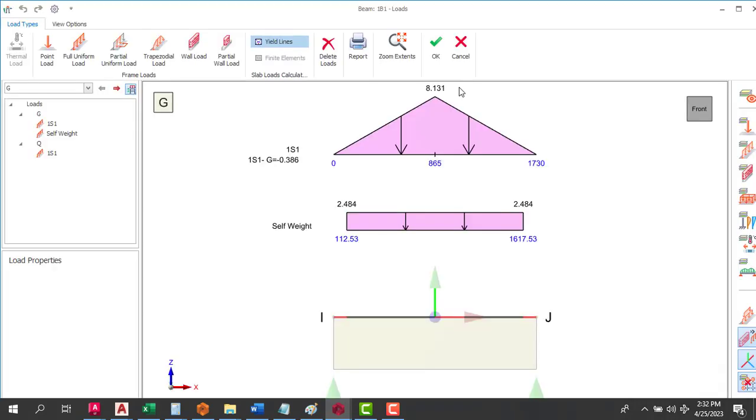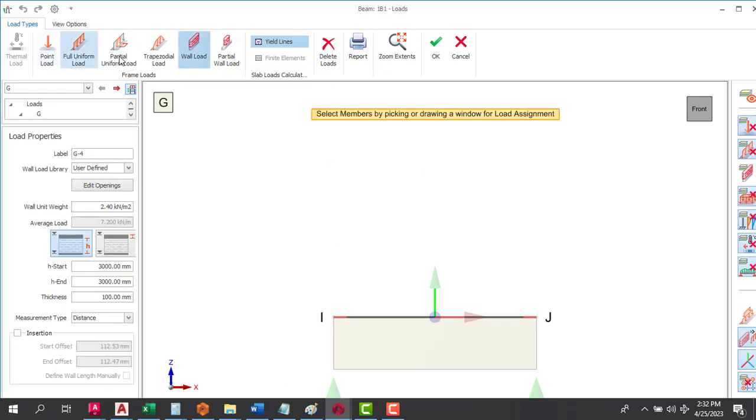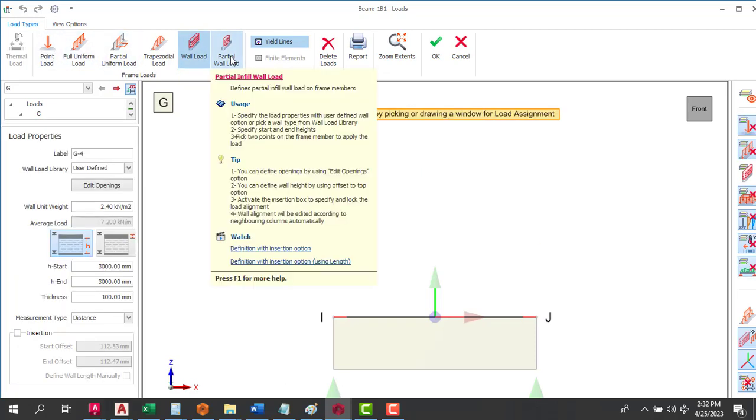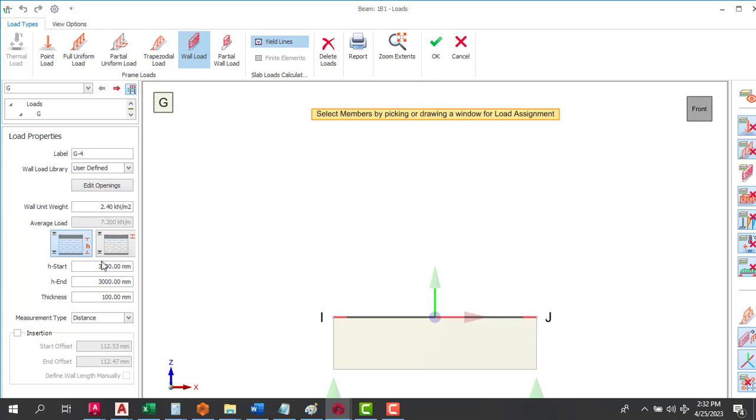At this point I will come to my wall load. You can see I have point load, uniform load, partial load. As you proceed in design, you will be able to see how these loads come into play in your designs.